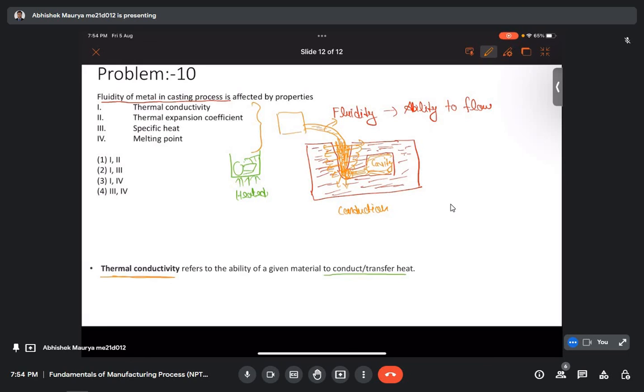Therefore, thermal conductivity is a property on which the fluidity of the material depends. So this will be the correct option. Let's see the second.